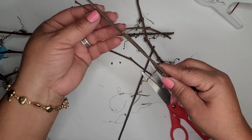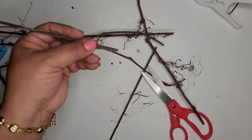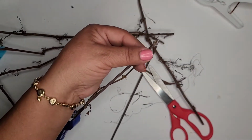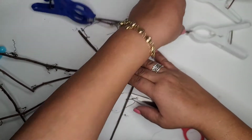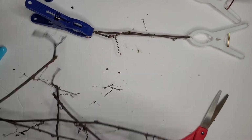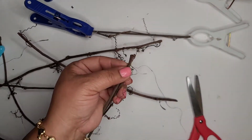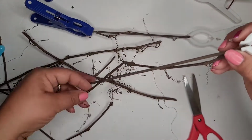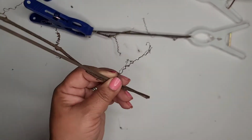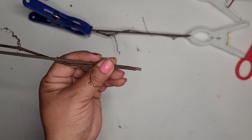And I'm trying to use the ones with the little curlicues, those little vine curlicues. These were perfect because they almost resemble the same vines that were on the little wreath forms. I thought that was so cute. I was so surprised that I found them. I guess in our summertime we had a lot of those vines, and now that we're into winter, they're all brown and old looking, which serves me a purpose. So I'll work with it for sure.